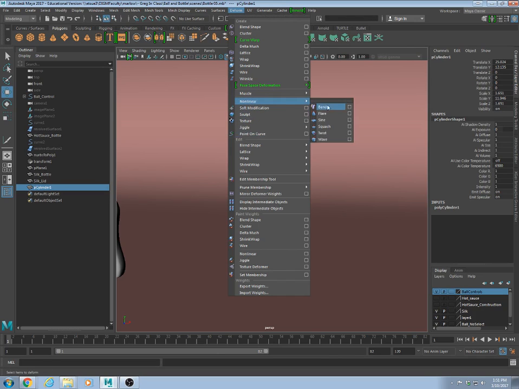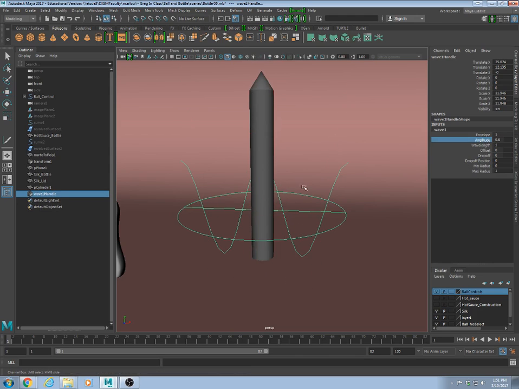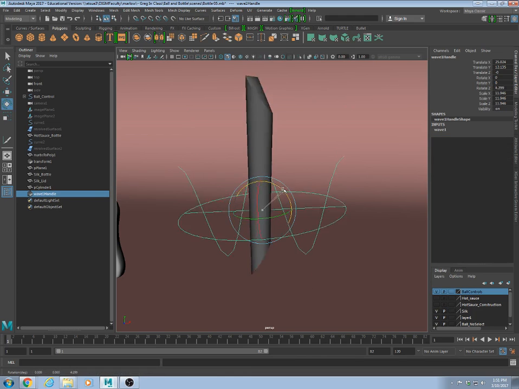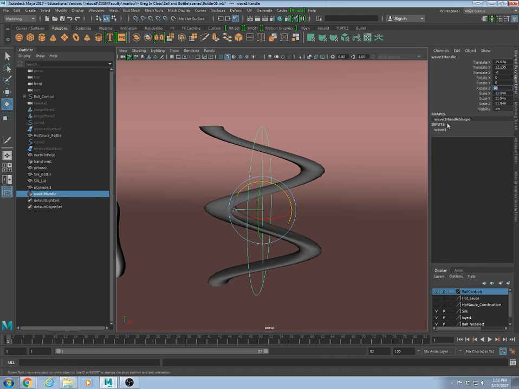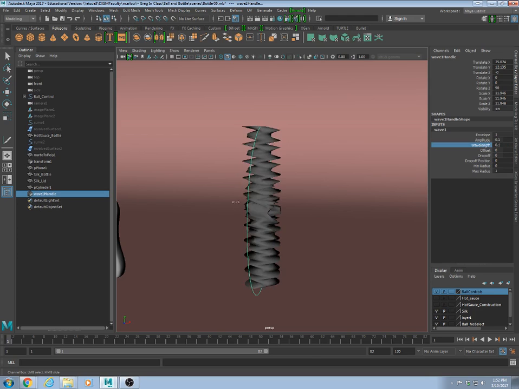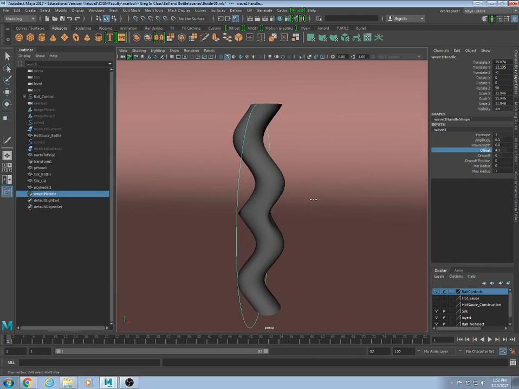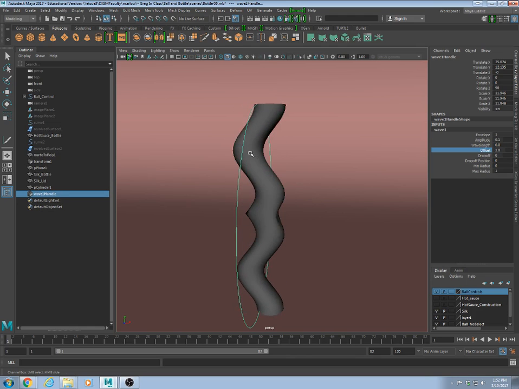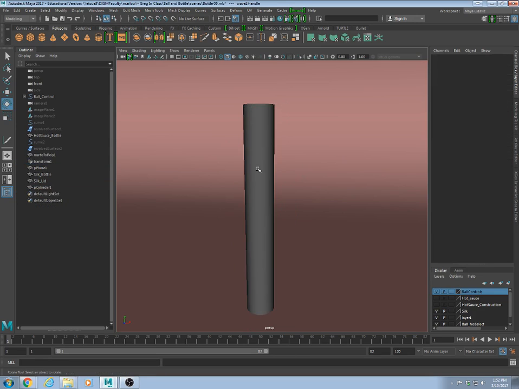So let's try wave. What does wave do? So I can increase the amplitude. I'm going to go ahead and just rotate this thing 90 degrees here. Right. So the amplitude is going to be how much of a wave, and then the wavelength is going to be how long the wave, and the offset is going to allow us to animate that wave happening through it, right? And this still has to have that much definition to be able to get that deformation.